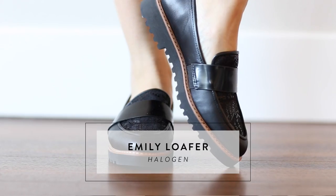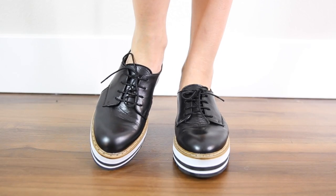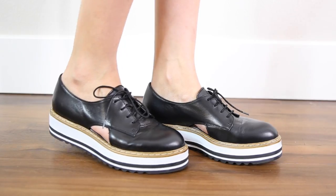My final monthly favorite category is menswear-inspired shoes — three pairs to show. The first two I covered in depth in my 2016 fall shoe guide. Menswear shoe number one: the Halogen Emily loafers — I love the contrast of the black snake print on the toe versus the smooth leather on the sides and the shiny band across the top; great for a streamlined, professional look. Menswear shoe number two: the Summit Brody platform oxfords, which I wear more casually. The coolest features are the retro platforms and the cutouts on the sides. I ended up keeping both because they serve totally different purposes in my wardrobe.